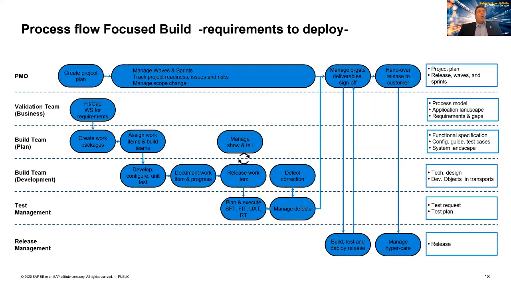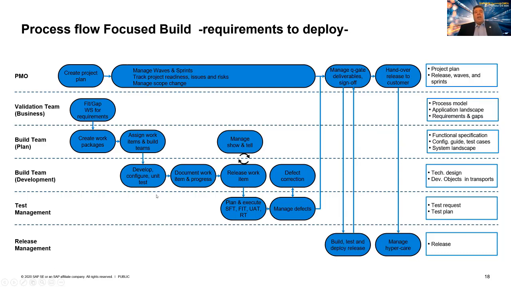And we see here the process flow, very roughly. We see the roles that we provide in our best practice Focus Build scenario, like the project manager, who takes care of the project plan and manages all the milestones, the waves, the issues and risks. We have the validation team, mainly driven by the business. They guide the fit-gap workshops and collect the requirements. We also have a build team. They then create the work packages and break them down into smaller items, the so-called work items.